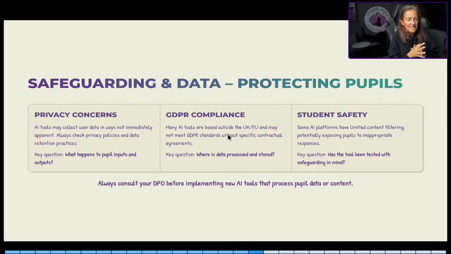Just that note there about safeguarding data, so protecting our pupils. Make sure you check your pupil inputs and outputs, so privacy concerns there. GDPR compliance, so where is the data processed and stored? I'm actually really careful. Any tool that I use has to have a UK processing, a data centre and storage centre, and we do the same with most of the companies that we work with.